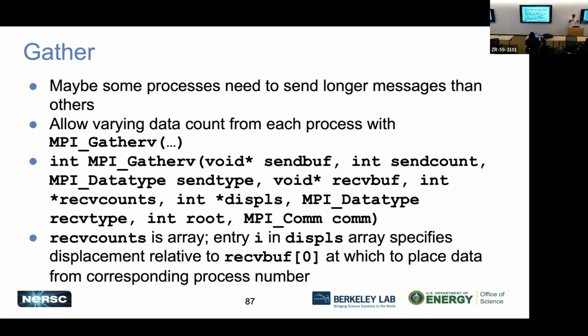And the way that is denoted is that the displacement factor is stored into that pointer array, displs, for displacement. And that's just going to basically specify in the receive buffer the relative displacement based off of each rank in the process. So we have different options that we can use to communicate efficiently.